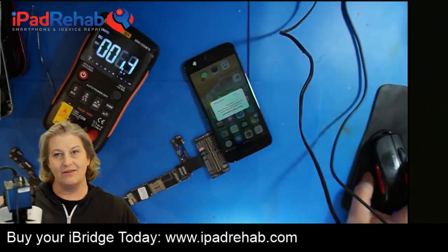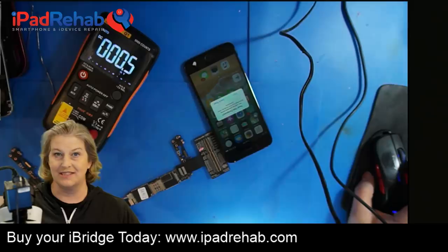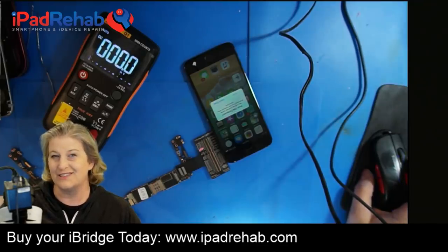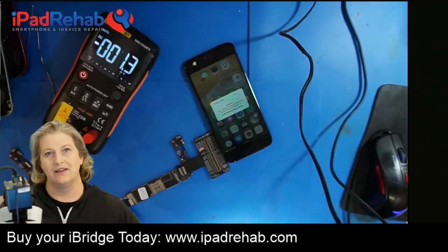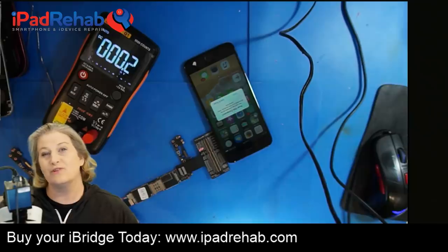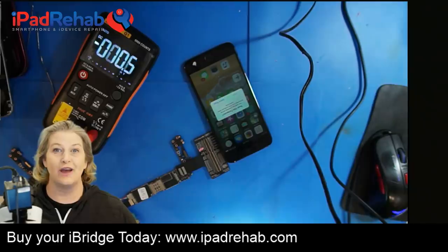So there you go. That is a cool use of the iBridge Flex to teach you something. It makes it super easy to do voltage measurements, which for iPhone work has always been a technical hurdle and therefore not worth it. But if we start using this and get in the habit of going down the connector and checking voltages, I think we'll start noticing a lot more stuff. That's going to be really cool. I can't wait to see what you guys notice.